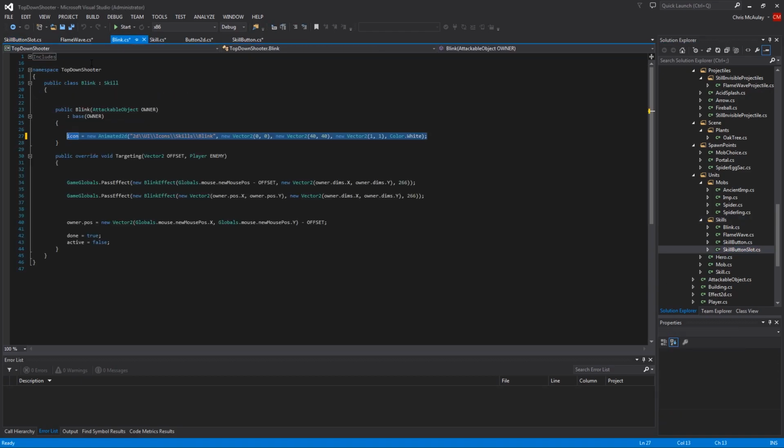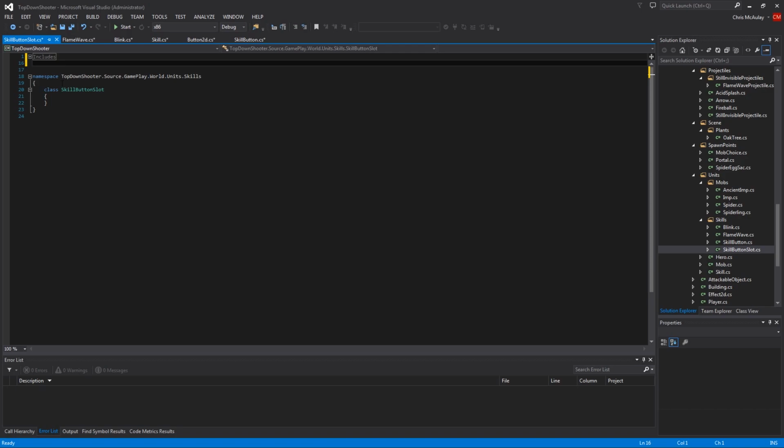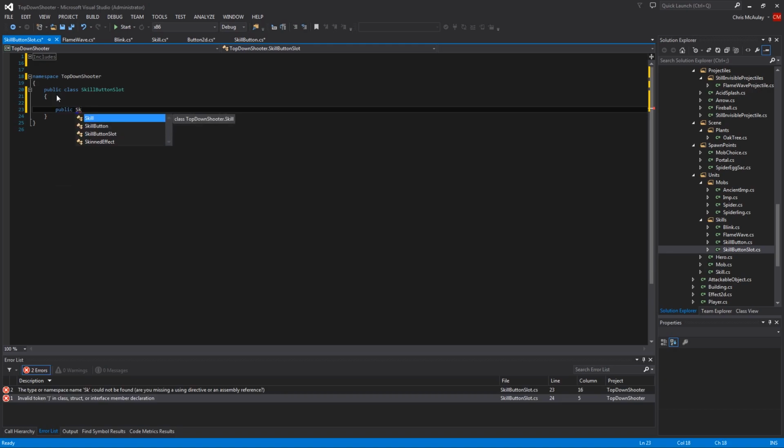We do need to grab our includes, right? Because we have a new bit. So I'll go do that. Cool. Remove our namespace stuff, the stuff we're not using. You're more than welcome to go into all that. I just don't have time to be that specific in these tutorials. Skill button slot.